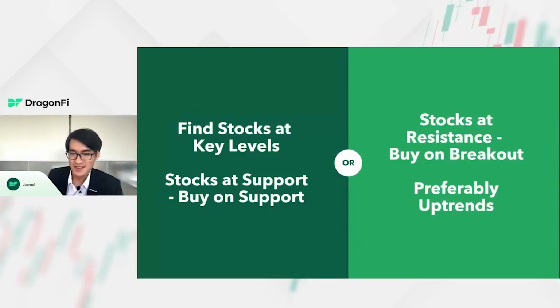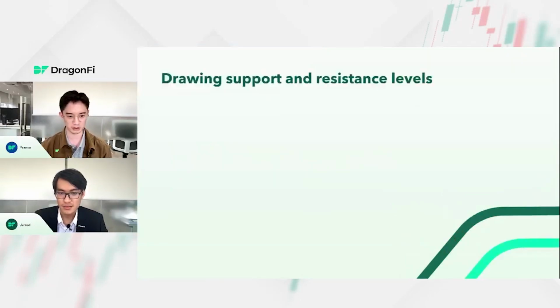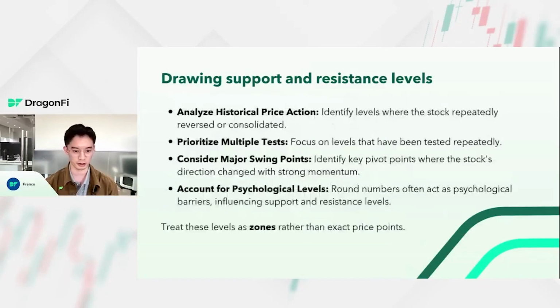So, there. All right, now let's move on to drawing support and resistance. So Jared already talked about, basically gave you guys an idea of what support and resistance is. But now I'll be sharing with you exactly what you need to know or what you need to identify in order to properly identify the support and resistance levels, because sometimes it's not only just about connecting as many points as possible. Some of these levels have significance, while others may have less or weaker significance than some certain level.